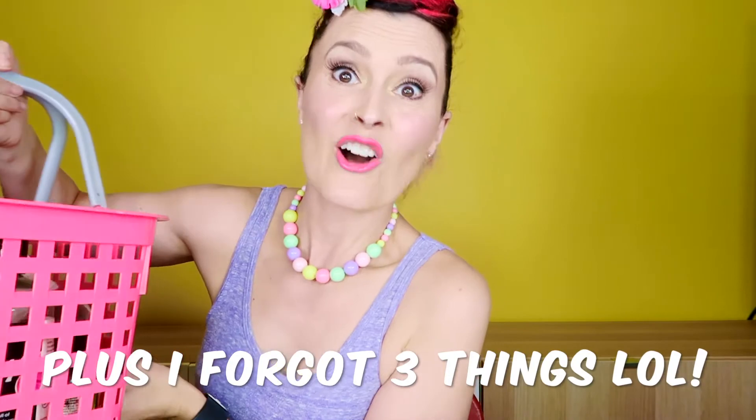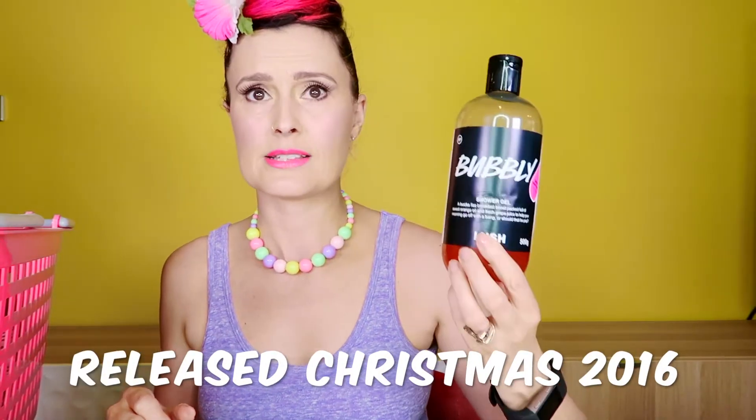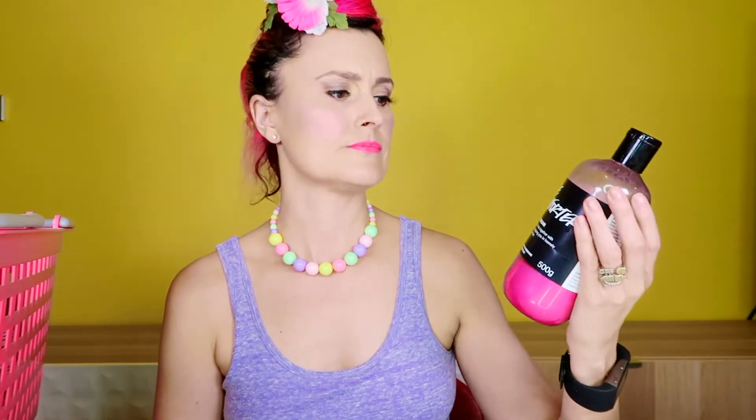I have got a basket full — this is honestly just from my shower. We'll start with the shower gels, shall we? So first, Bubbly. This is the lovely citrus one from Christmas 2016. It's nice, it smells like Celebrate. This is the one I got on sale. I've also got Comforter, which is nice. I'm so happy this is an in-store shower gel — or shower cream, they're calling it. I've loved the Comforter for ages.